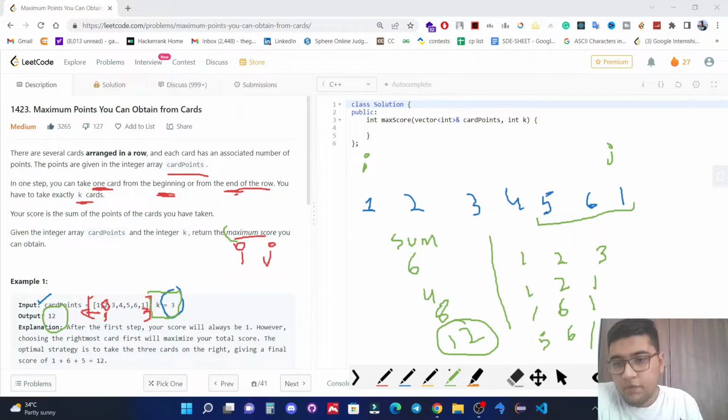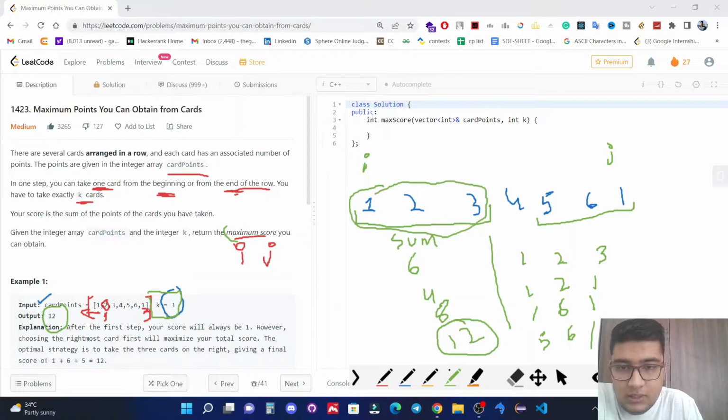Now first we will calculate the sum of the first k values, that is 3 values. We will iterate through a loop till k and find the sum of the first 3 values, and store it in our answer variable. The sum of the first 3 values would be 3 plus 2 plus 1, which is equal to 6.